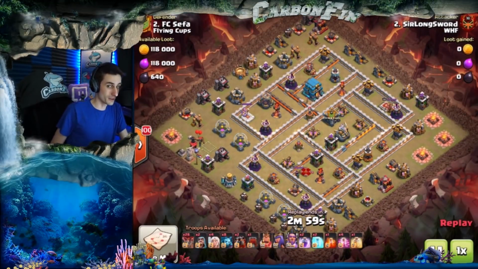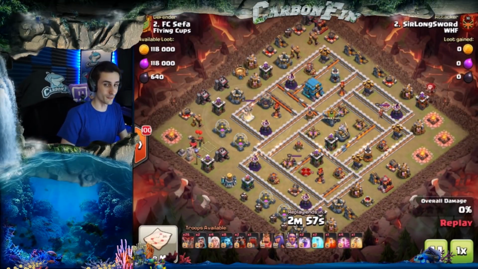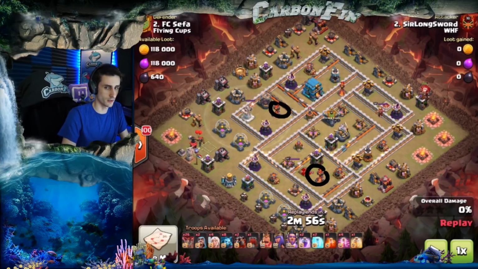Man, these can be very difficult with the 3 Inferno. So what does Sir Longsword decide to do? All right, he's got a wall wrecker and he's got the Queen Walk. So let's see where the single target Infernos, or the Infernos are. There's one here, and there's one there.